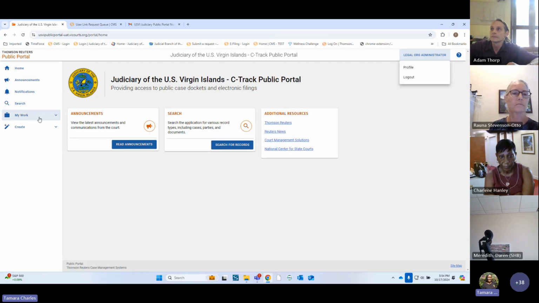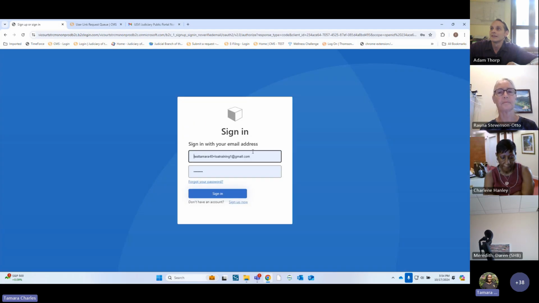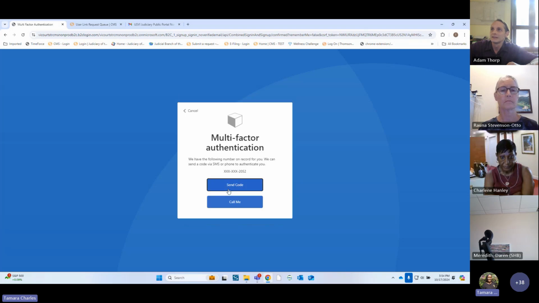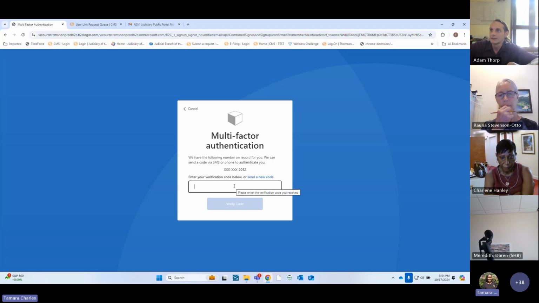However, nothing changed. So what you must do to adopt your changes after you've been accepted is log out. Unfortunately, you have to log out just for the changes to be adopted. And like I said, this is only going to be for your first go around. You're not going to need to do this each time. This is only when you're first registering, first getting everything set up. So it may be a little tedious when you're first logging in after we go live, but after that and all your users are in, you should be good to go.